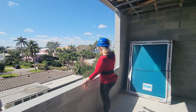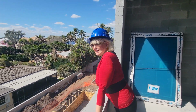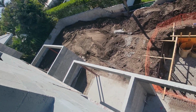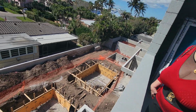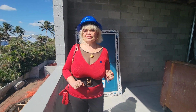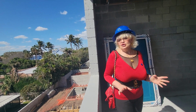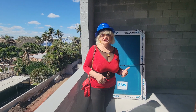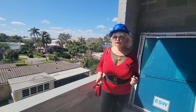So this is three stories, as you see, guys, and they also have a rooftop. The price is starting at $5,150,000 for a townhouse of approximately 2,800 square feet. If you'd like a corner one, the corner definitely has more advantage because it's more private. It's over 3,000 square feet. The price is $5.5 million, and only two corners are available right now.